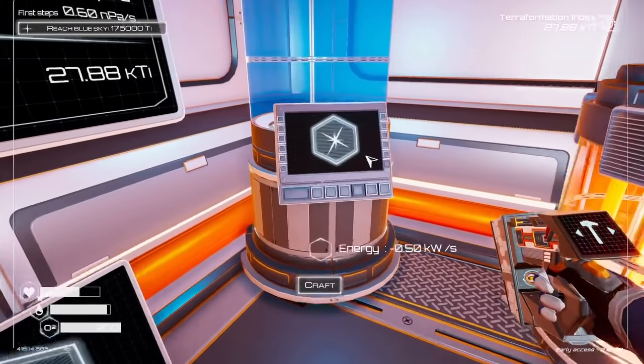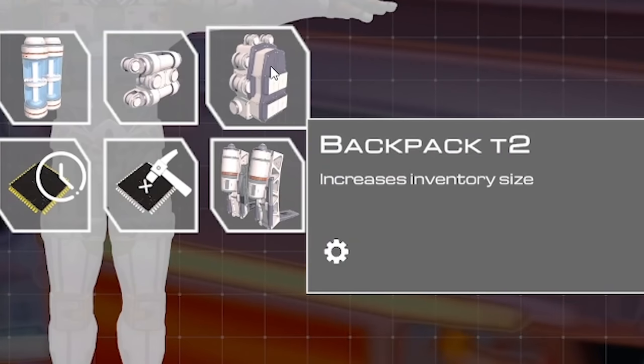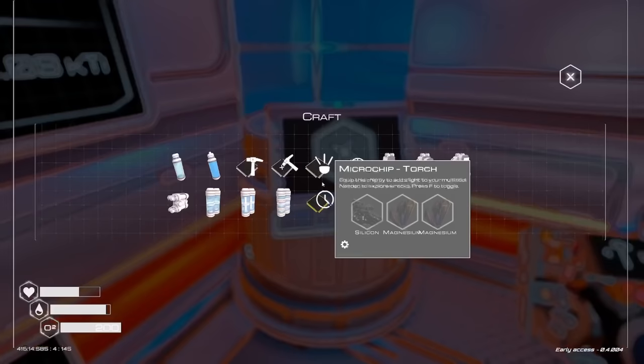All right, next up, I want to do some exploring. Can I craft a bigger backpack? Have I got the T3 backpack? I've only got the T2 backpack. I could increase my backpack so I can have a bigger inventory. I might do that before I go exploring.